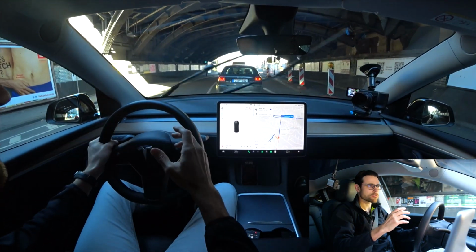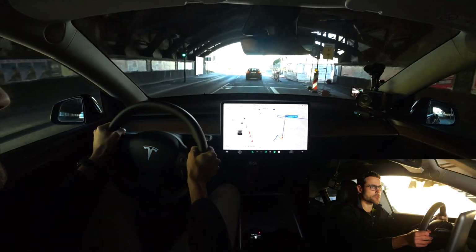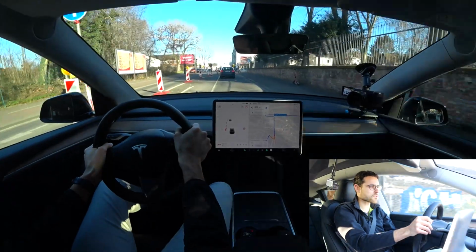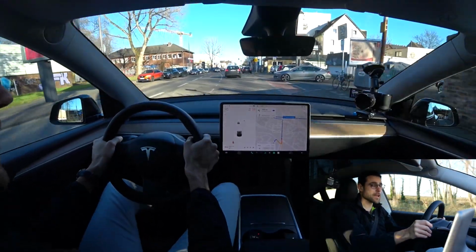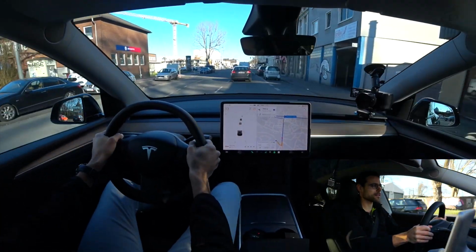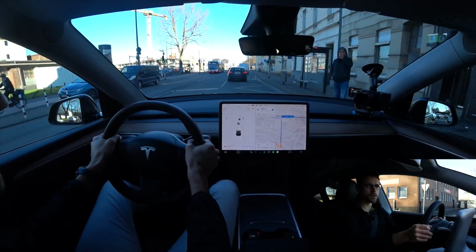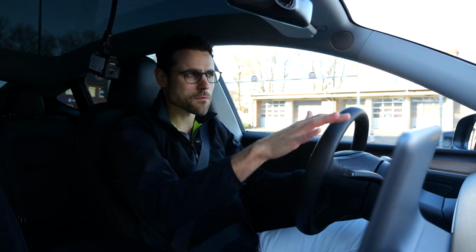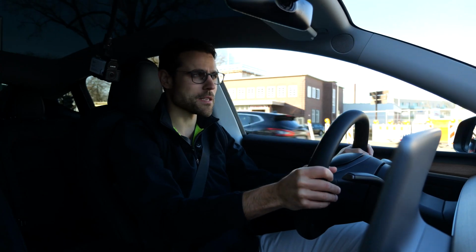So the suspension, I'm not sure why the wipe is going off, but the suspension is still one of the major criticism points here with the Model Y, and the same also goes for the Model 3. It is kinda rough. So if you like that sporty roughness, yeah, maybe then it is something for you. Other than that, it is some kind of a problem. It won't be the worst thing in the world, but it's definitely, always when you have some uneven parts in the road, then you feel every little bit.